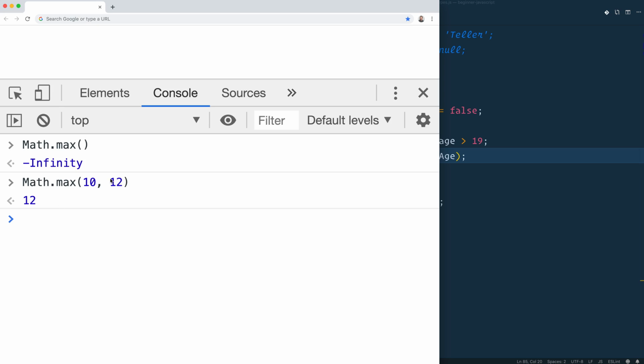So what's going on here, right? This line right here, that is a JavaScript statement. These are pieces of data that you pass into the function. So if you want to give a function multiple pieces of data, you simply put a comma between each of them, and it's a best practice to put a space in between each of these. These things are called arguments. So the data that you pass to a function, the data that you give to a function in order for it to run, is called an argument. And then sometimes functions will return to you some data that is generally the answer or the computed output based on what you pass in. In this case, it's going to return us 12.